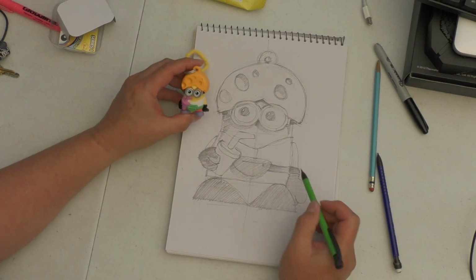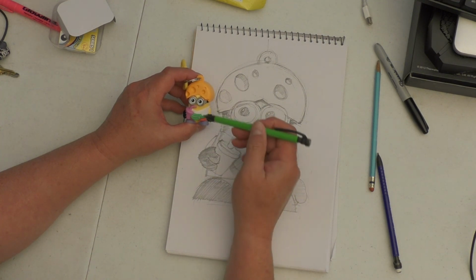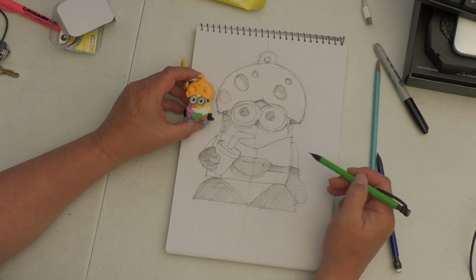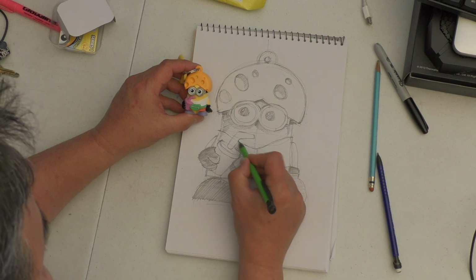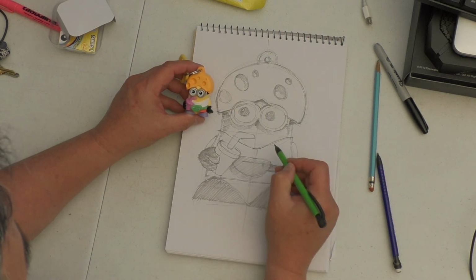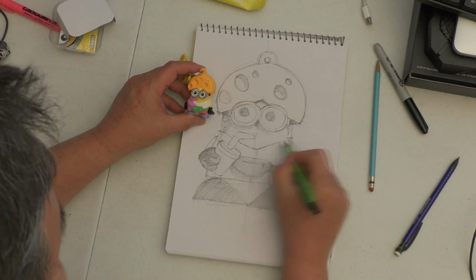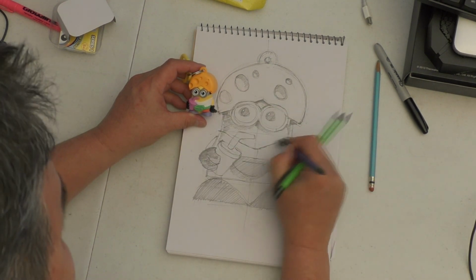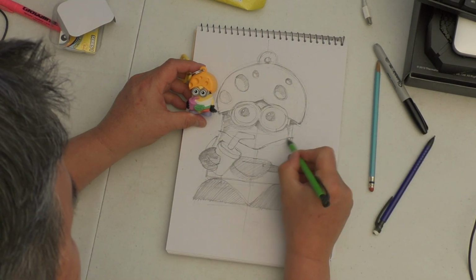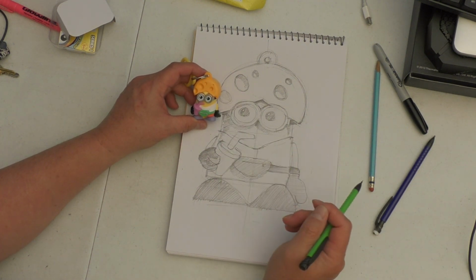Okay, so now I'm looking at negative space again. I'm looking at this shirt here, and this looks a lot narrower here than it is here. Okay, and I'm trying to think where I went wrong. I think I put too much space in here, and so that's just a thing that you can't correct now. It just takes practice, and you do it again. Looks like this angle of this shirt goes up like this, so I think I had the angle right. Yeah, but right in here, there's too much white space. There's not that much white space here.